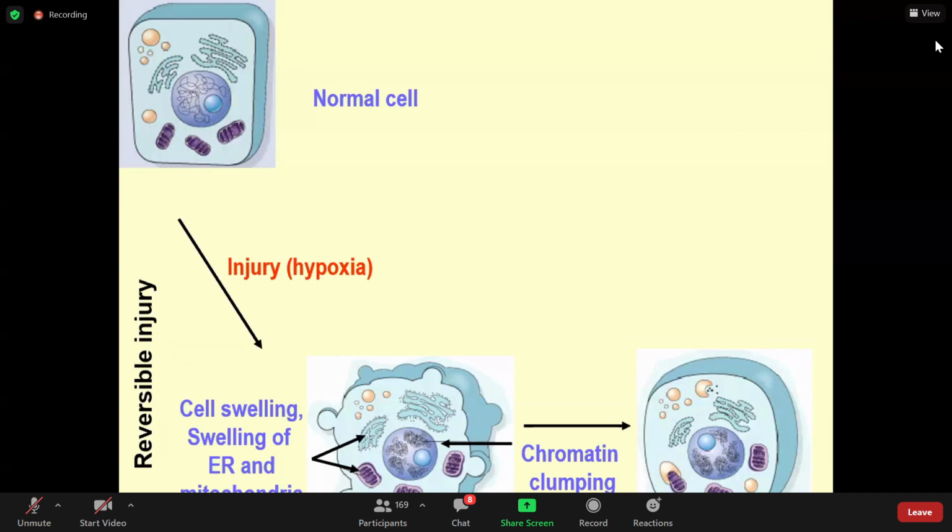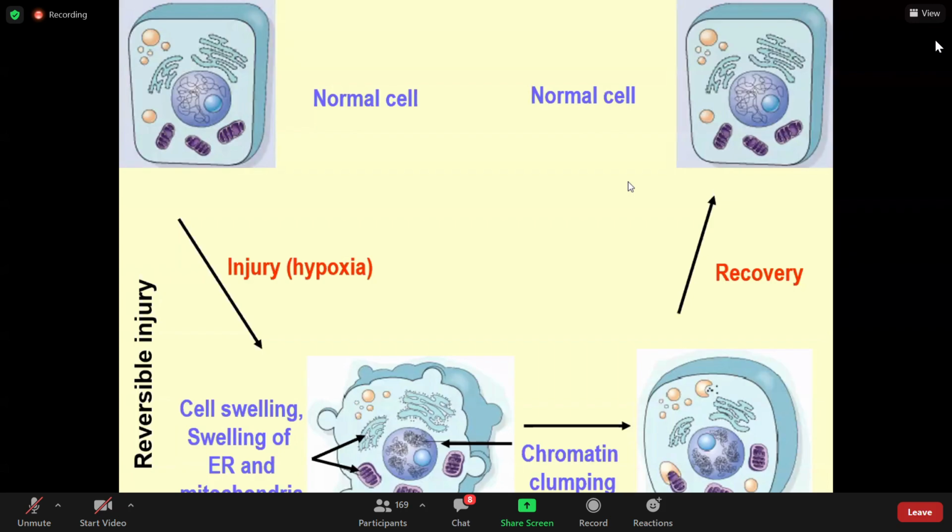The first one is in the mitochondrial membrane. The second one is in the membranes of the cell in general. And the third one, like I mentioned to you before, is in the nuclear chromatin. If changes in those systems did not happen yet, or only very light changes happen in them, the very early stages of disruption in those structures, the cell could go back to normal when you remove the stressor, the hypoxia, and so on and so forth. And eventually we'll go back to complete cell recovery.